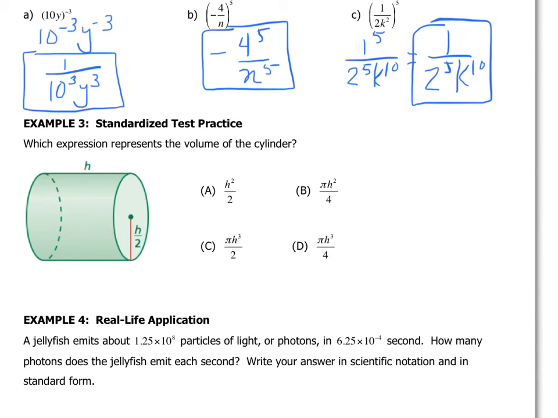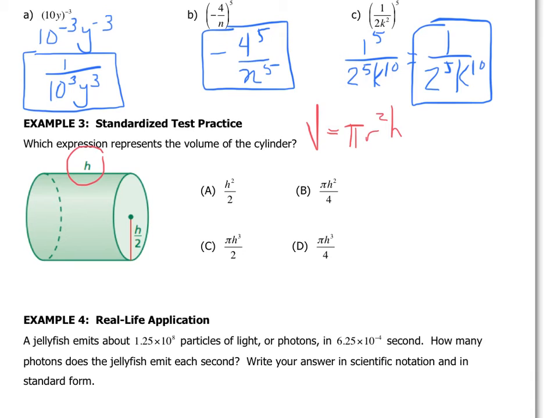So on this next one, we're looking at finding the volume of a cylinder. Volume of a cylinder is pi r squared h. We're looking for some information that we have. Here we have the height of the cylinder. Remember, the height is not always the vertical height, it's the distance between my circled bases.